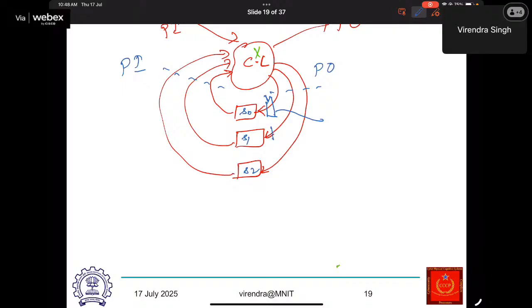For another one, I can have another input. So this may be, say, variable V1, this is variable V2, and the third input, and these are the 3 control signals to these multiplexers, V3.